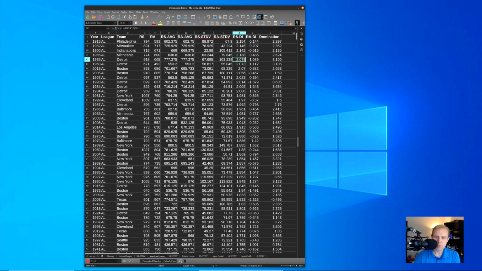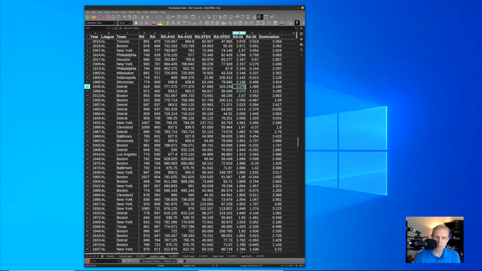You can also see the same thing with, say, the Detroit Tigers of 1935 and so forth. One thing to notice is that the clubs hitting the very top of this chart tend to not be clubs that are scoring over 1,000 runs. The reason is that when you score 1,000 runs, we have to look at this in terms of what is happening in the league overall. So when the '31 Yankees scored 1,067 runs, it's impressive, but it's not necessarily as impressive as the Blue Jays scoring 891 runs in a different average run environment.